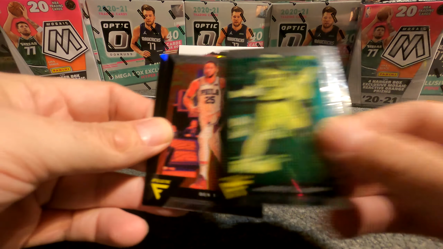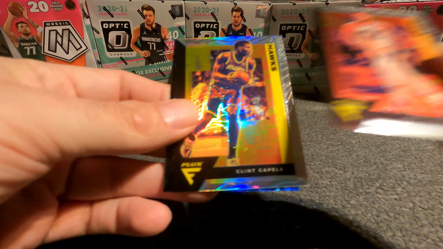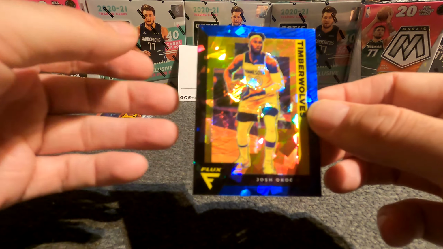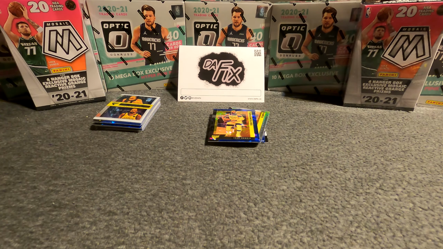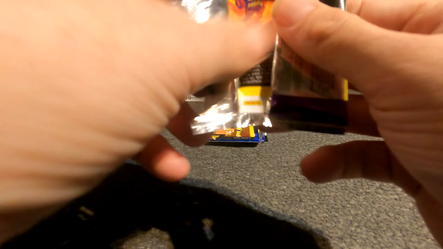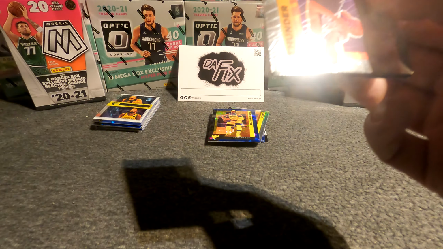Montrezl Harrell, Ben Simmons, Clint Capela on silver prism. Josh Okogie on the blue cracked ice. Four more left. Come on, let's go, let's go.